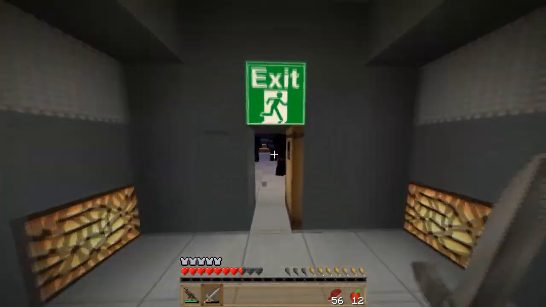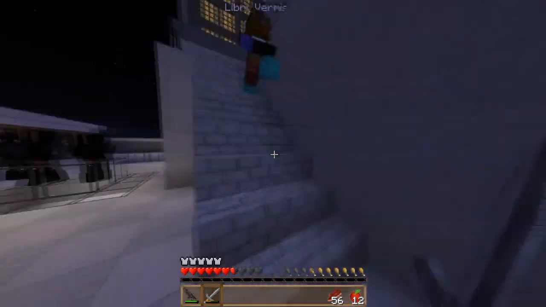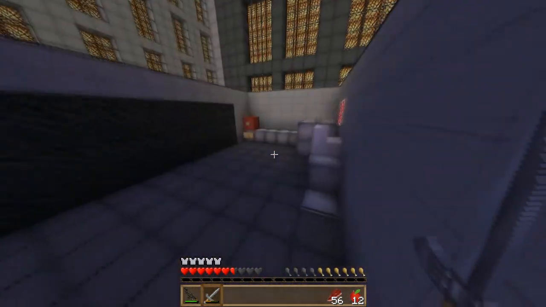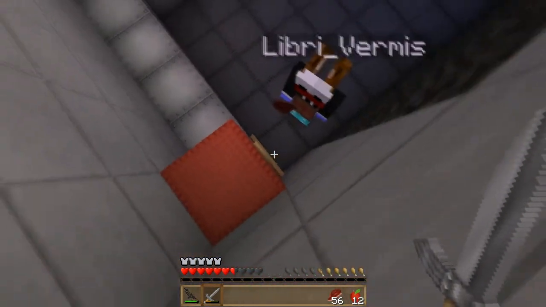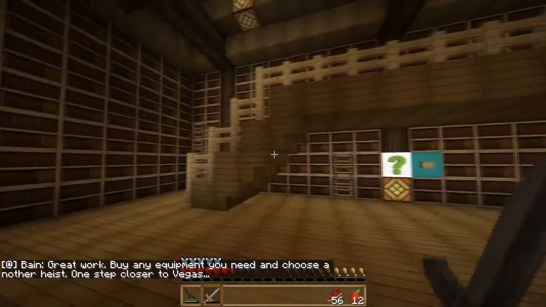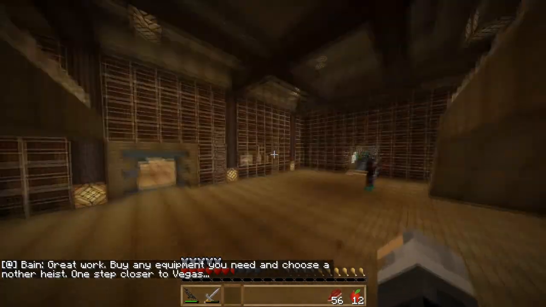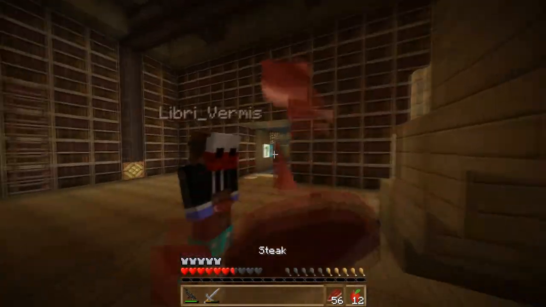Oh god, loads of bad guys. Son of a bitch. Guys. We're the bad guys. No, see if we ran. Run! The good guys are shooting each other anyway, so it doesn't matter. Grab the coke. Push the button. We should have taken the coke with us. Great work. And choose another heist. One step closer to Vegas. Yeah. We're one step closer to Vegas, baby.